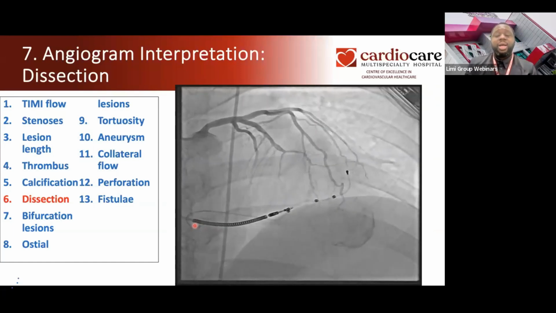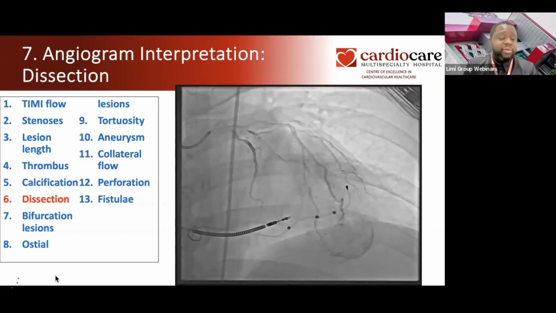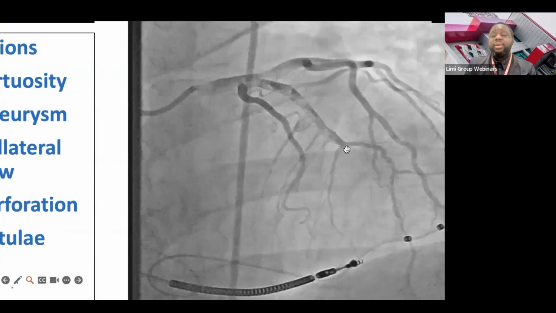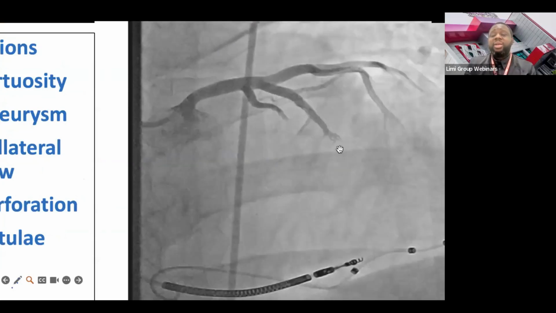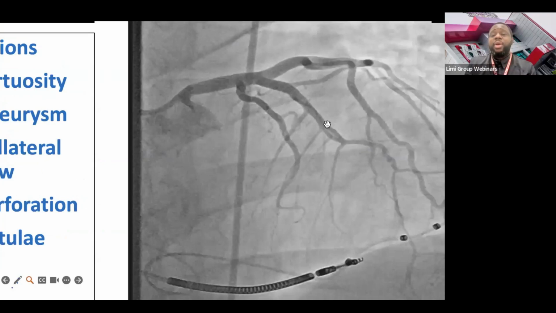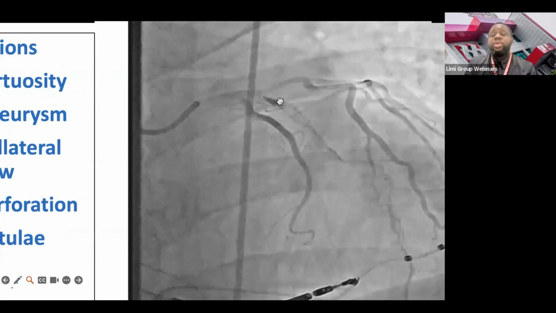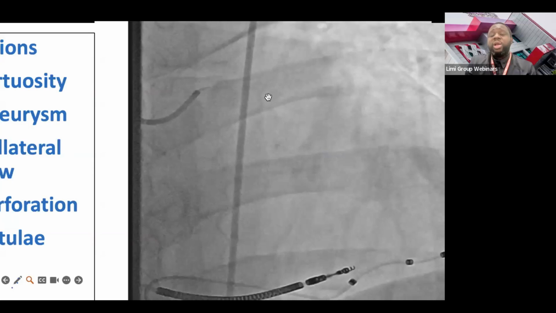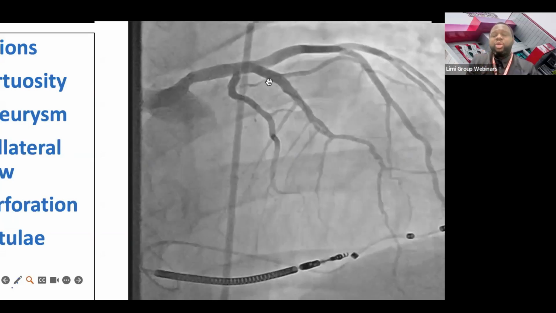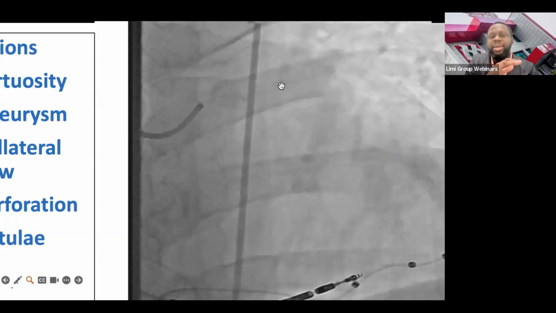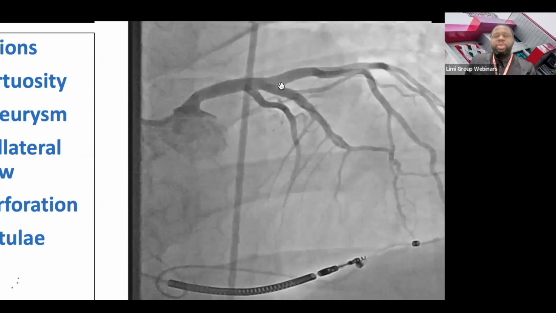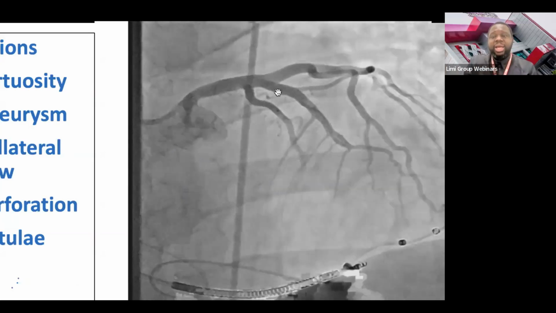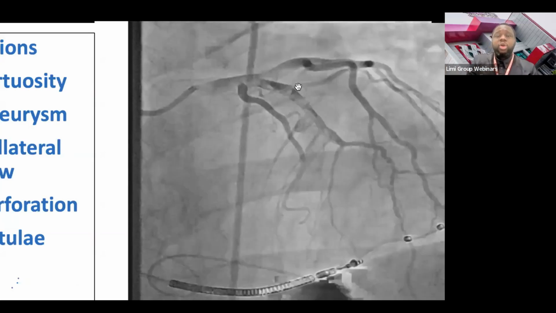And if you look here, maybe you need eye of the angel, but let me try and show you. If you look here, can you see this small white line here? And then after it, you can see that there's some contrast being held up inside the wall of the vessel. Okay, so that means that there has been a dissection. The inner line of the vessel wall has been torn open, sometimes it happens on its own, especially in pregnant women, people with HIV. It could just be there like that, what we call SCAD, spontaneous coronary artery dissection.